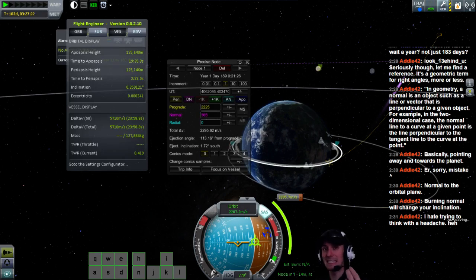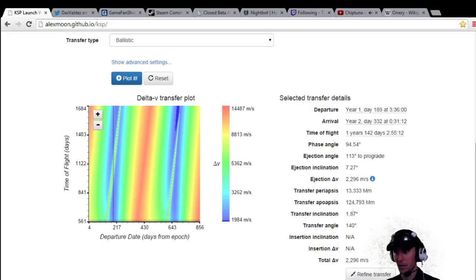That was the date of departure, so that wasn't the time elapsed until departure. Let me go back to the browser window. That was a good place for it to freeze. In the browser window, you can see that is the departure date: Year 1, day 189. It's not the time until departure. It doesn't mean you wait 1 year and 189 days. It means go forward until today is the first year, the 189th day. So that was a good question, man.